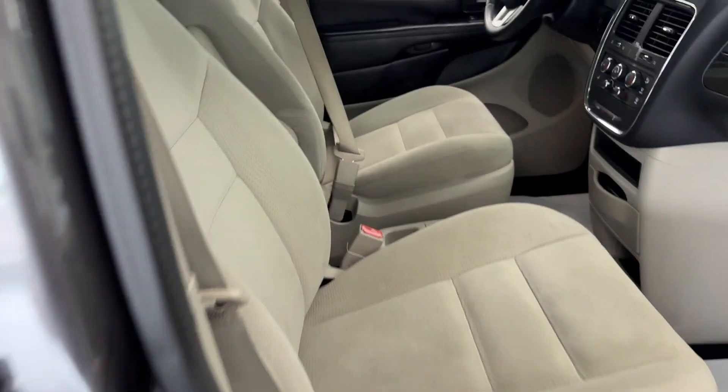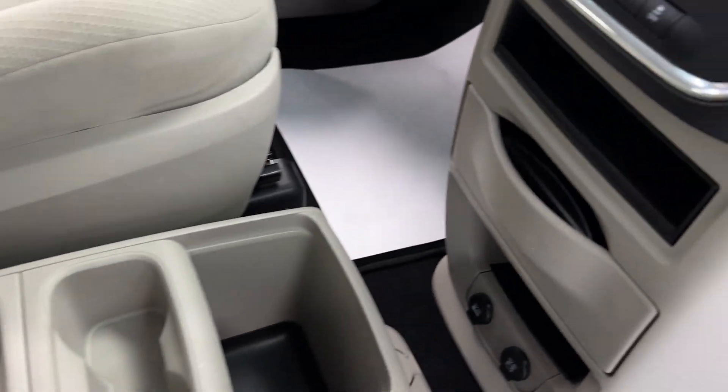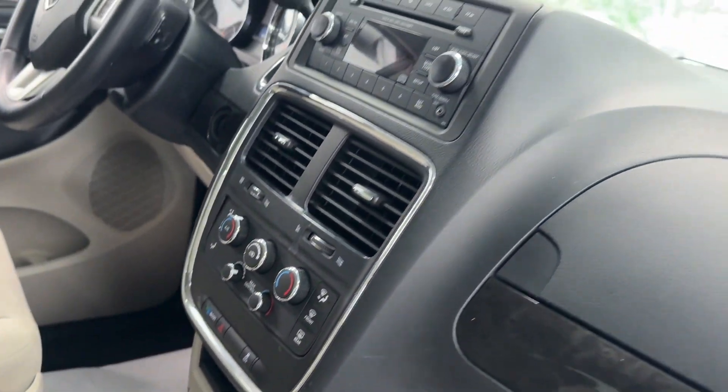We'll now take a look here to the inside of this minivan. On the inside of this vehicle, you do have a lovely, smooth beige upholstery interior, and like I had mentioned earlier, you do have those chrome and black accents making their way up to the dashboard, along with a really stylish patterning going across the dashboard and the doors.